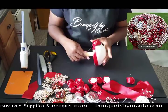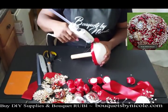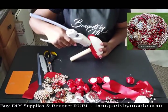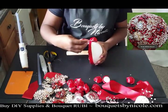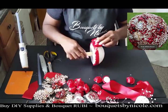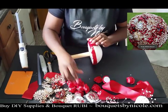What I usually do, I've just started doing this, is I'll put some glue around like that. I'm making a mess. And then I'll just go on with my roses to speed things up.